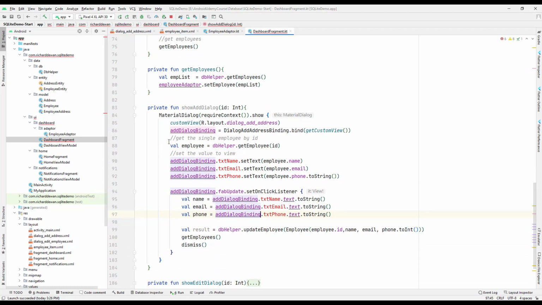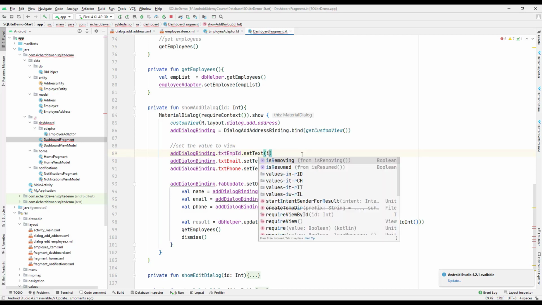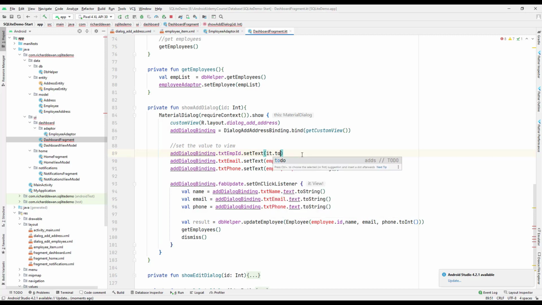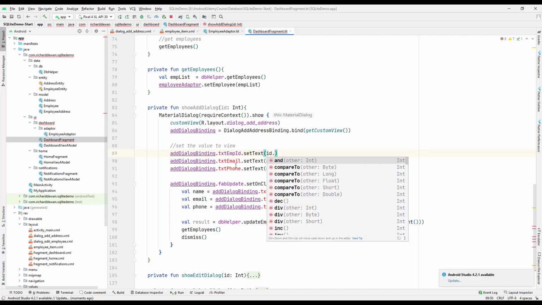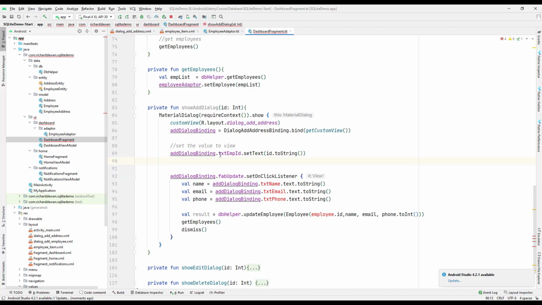And here we don't want to get a single employee, and we just want to set the value to txt employee ID, and whatever ID we are getting we will set it there, ID dot, not the ID dot to string, right? Okay, so we don't have to set the value for the other text.